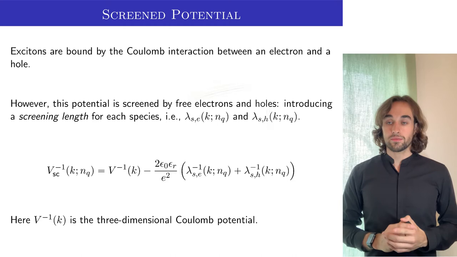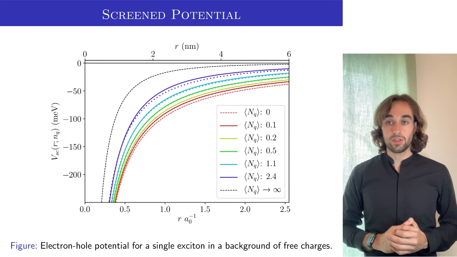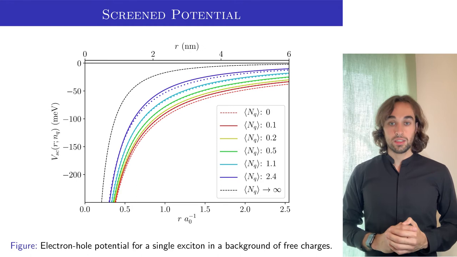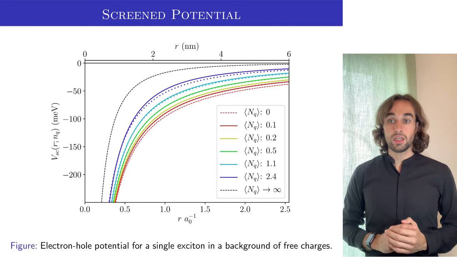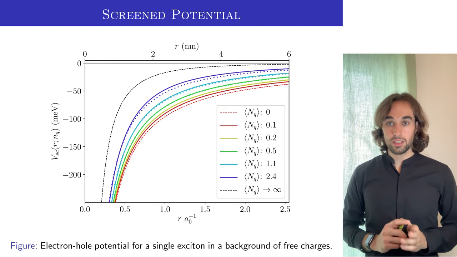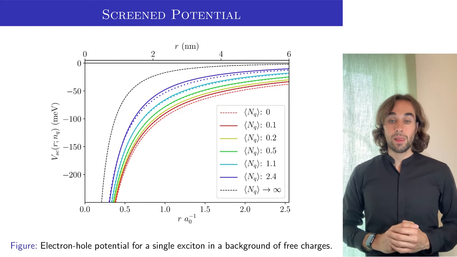First, let's look at the potential in real space. In this figure, we can see that when there are no background free charges, it will recover the Coulomb potential, but as we keep increasing it, the Coulomb potential becomes more and more screened. However, it is very important to notice here that in the limit in which background free charges goes to infinity, the potential is not fully screened, but it actually goes to a given curve, as you can see in the figure.